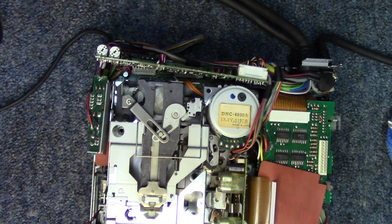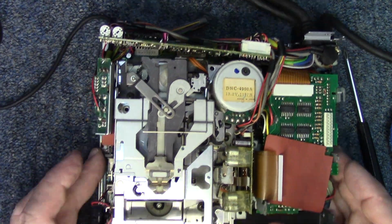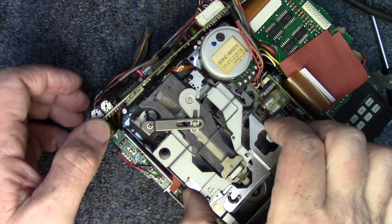That screw's still a fairly long one. Now let's see where we're at. See, it's all pretty much freed up now. Let's spin it back around.